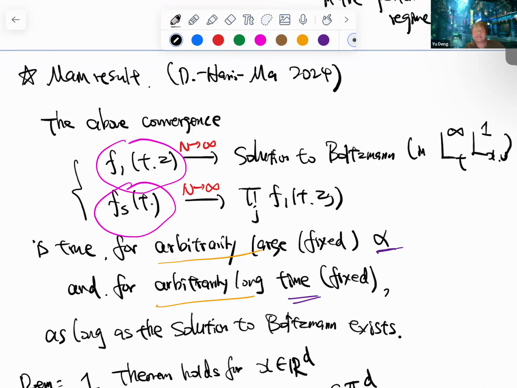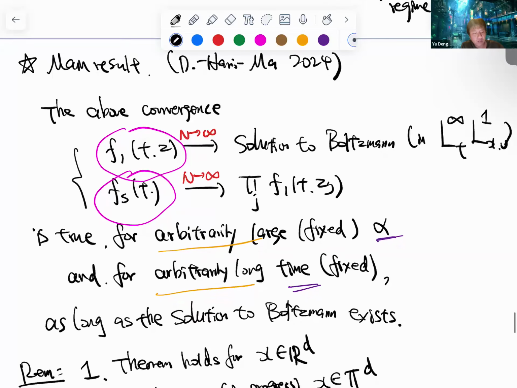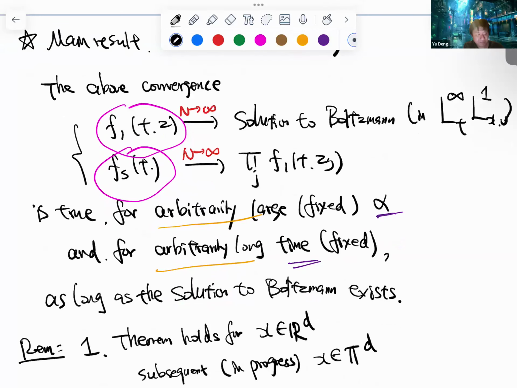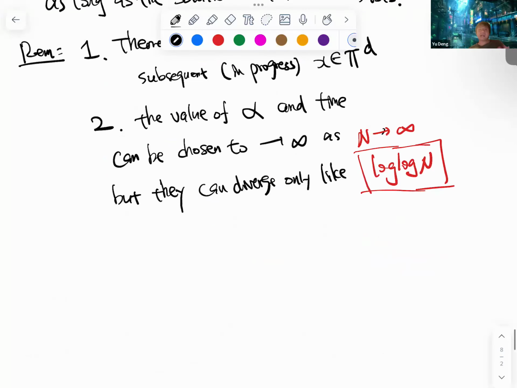Okay, so this is our main result, and for the rest of this lecture, maybe we'll have like 5 to 10 minutes. I'll describe a little bit the important ideas, the intuitions, the starting point, the motivations, and then we'll get more details in the next 2 lectures. Okay, so let's start from the beginning.